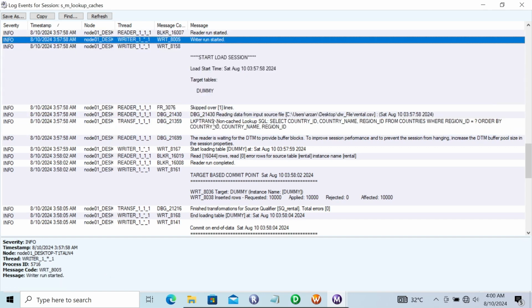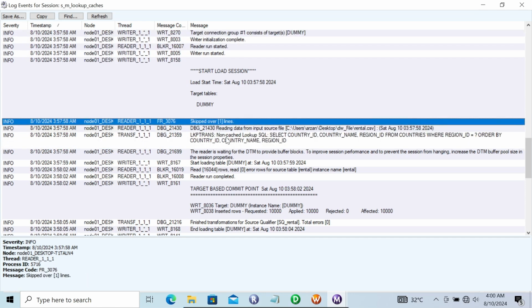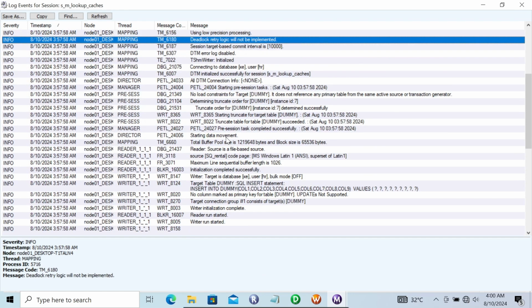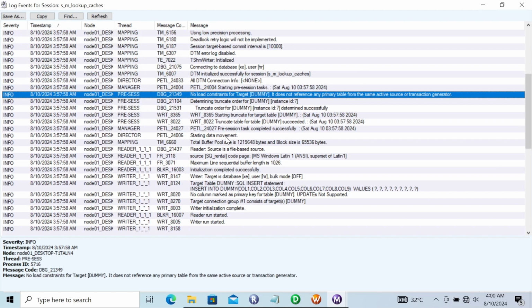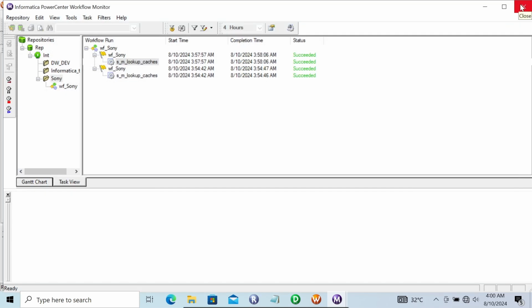When you disable these properties, this query is generated on the lookup. And there is no information about the data cache and the index cache.